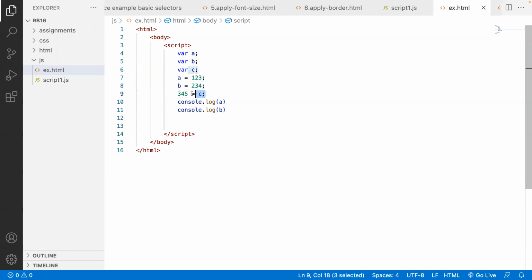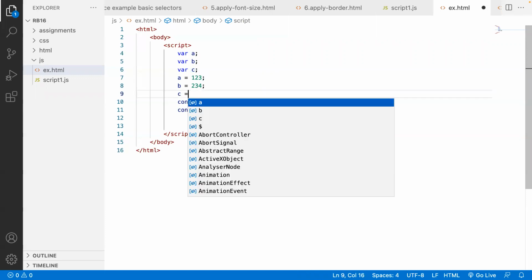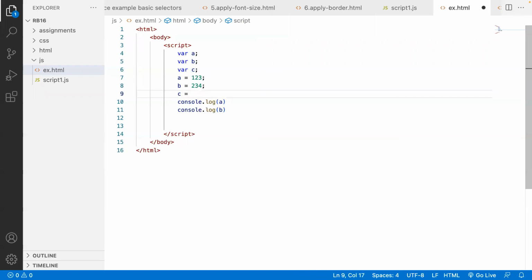So now what I will do is C is equal to, I say, 123 plus 345. Just I am saying.